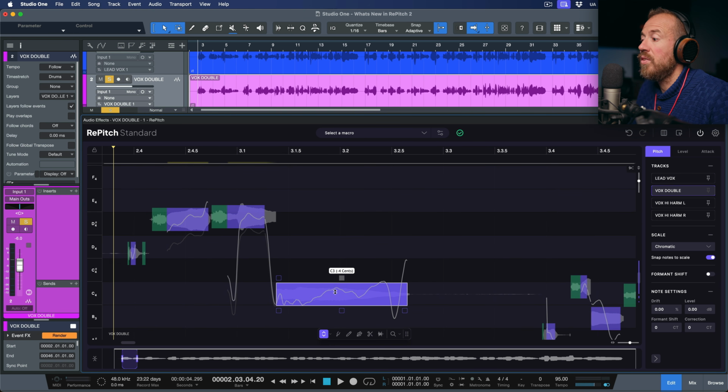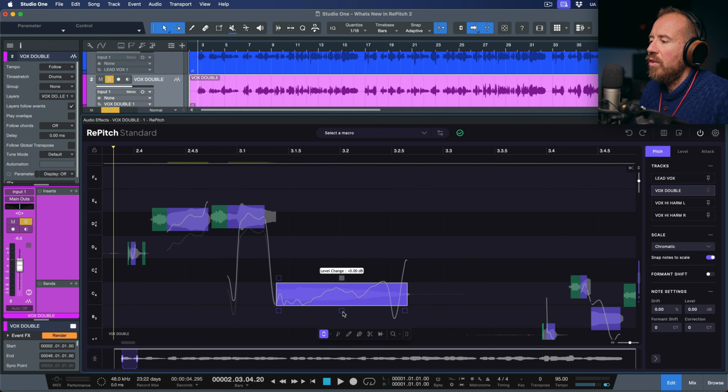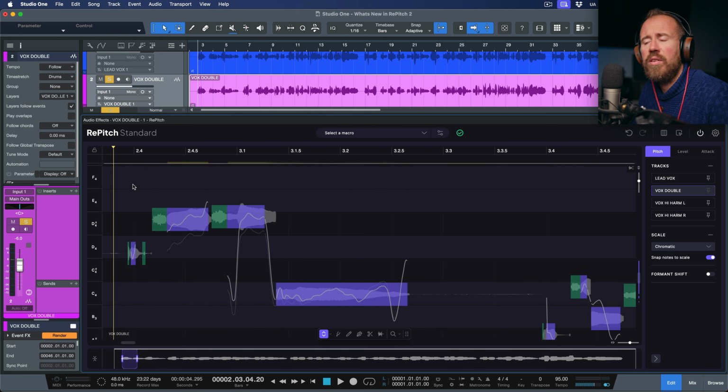Okay, so for this one, there's a lot of different ways that we could approach this. We could use the shaper tool and drag some points and try to redistribute this, and click and hold to drag these up. But let's undo that, and I'm going to actually use the main selector tool. If I click, hold, and drag this, we have the drift control in the bottom section over here, right about there. Also, this area that it's going up, I'm just going to move over to the draw tool and retransition this, and let's see how this sounds now.